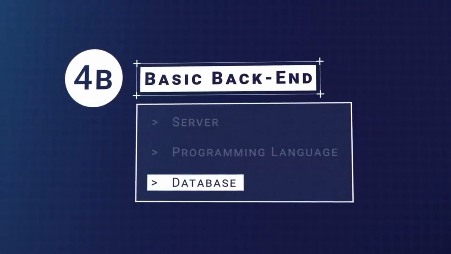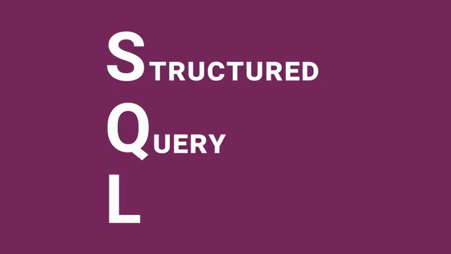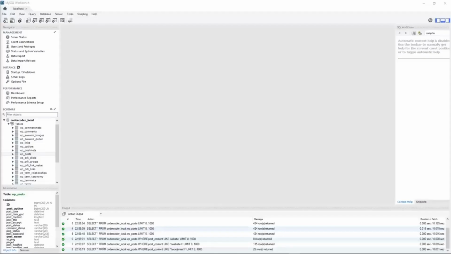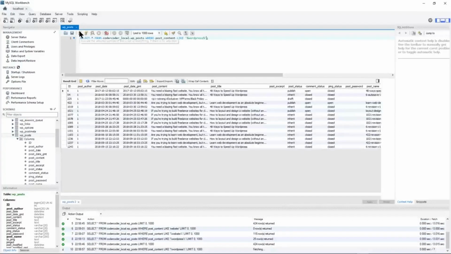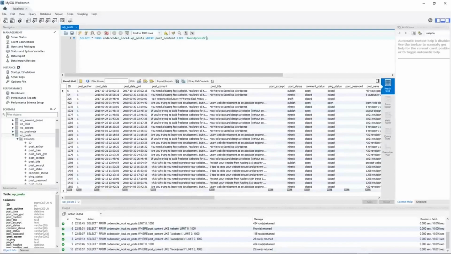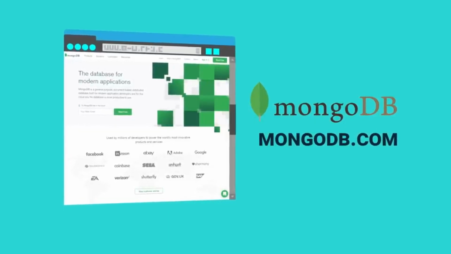Databases, as the name implies, are where you store information on your server for your website. Most databases use a language called SQL, pronounced "sequel," which stands for Structured Query Language. In the database, data is stored in tables, sort of like complex Excel documents. Then you can write queries in SQL in order to create, read, update, and delete data. The database is run on the server, using servers like Microsoft SQL Server on Windows servers and MySQL for Linux. There are also NoSQL databases which store the data in JSON files as opposed to the traditional tables. One type of NoSQL database is MongoDB, which is often used with React, Angular, and Vue applications.